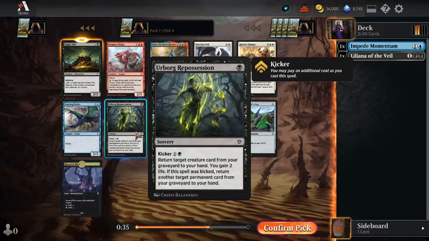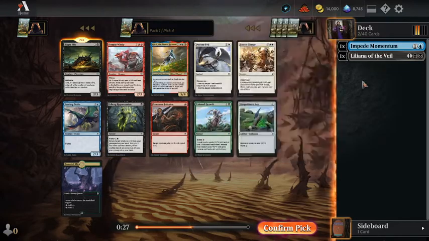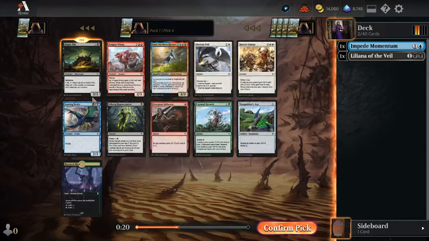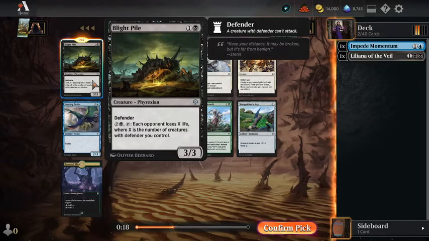Urborg Repossession. There we go. That card is really good to bring things back. Especially if my Lily dies, I can kick this and get Lily back with the kick part. So hopefully that'll come back around. But I think I'm gonna take this.